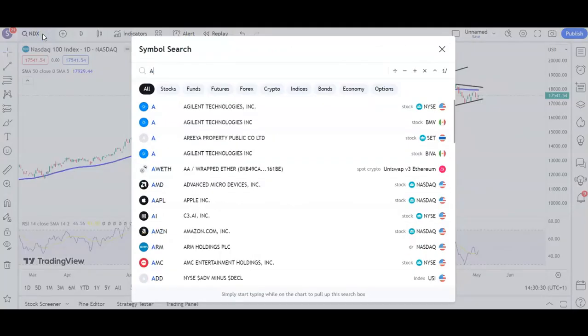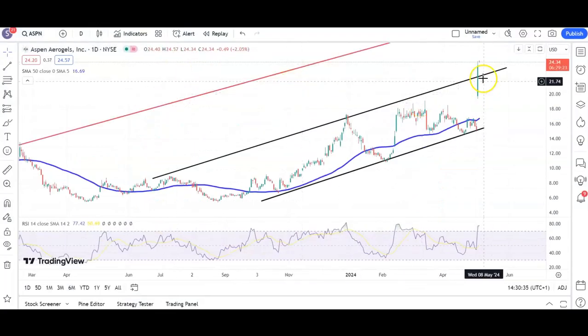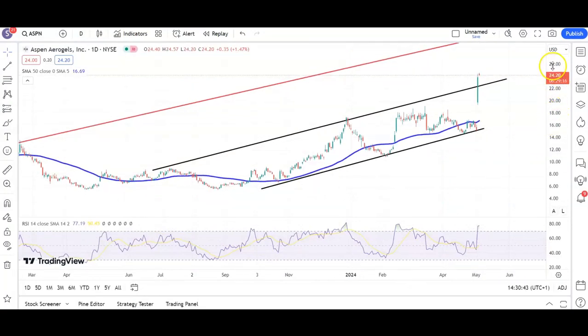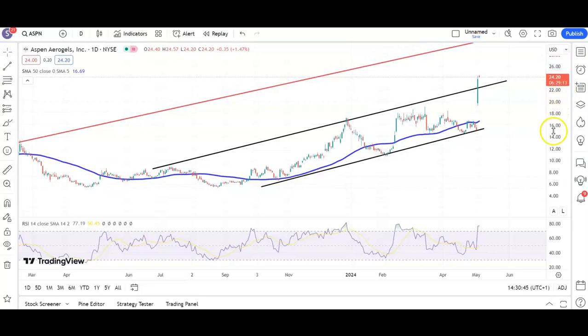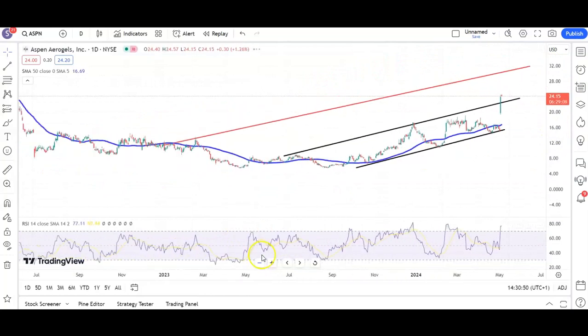Maybe on to the stocks, and a reappearance now in quite a dynamic way, Aspen, and here you can see that had a rising trend channel shown in black, and the top of the channel there, 22.40. We've obviously overshot that and are looking for the upper parallel of that particular channel, which is heading towards $32, perhaps a target there for the end of next month. The resistance line in question, the upper parallel from December 2022, but the key here is holding above our previous 22.40 resistance line target on an end of day close basis.